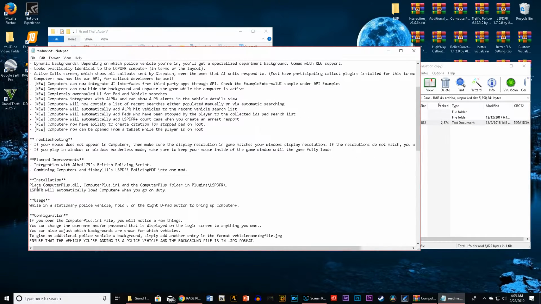See down here where it says installation: place your ComputerPlus.dll and your INI file in the plugins LSPDFR folder. Let me show you how to do that, and make sure it doesn't say anything else.